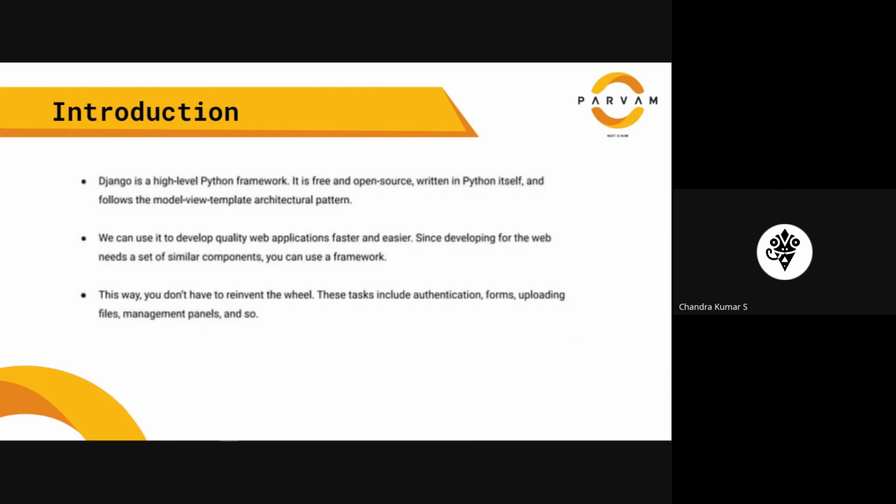What it will be used for, for example, is whatever application we're going to build. Whatever the issues or whatever the design I'm going to do, it will have a structural way. I can easily track the files, directly access them, and easily build the applications. That usefulness it gives with Django applications.